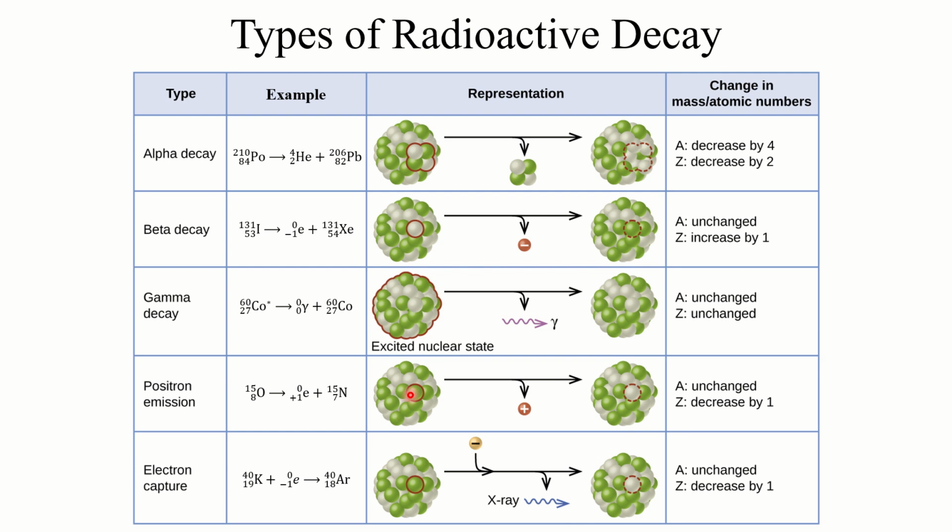Positron emission is when a proton is converted into a neutron. So you see that the mass is unchanged, the charge actually drops by 1, and then a positron is emitted to balance the charge on both sides. And then finally, we have electron capture. Electron capture is typically the same end result as positron emission. See that the mass is unchanged and the charge decreases by 1, just the route is different. It's when an atom captures an electron, the electron combines with a proton to form a neutron, and sometimes an X-ray will be given off.